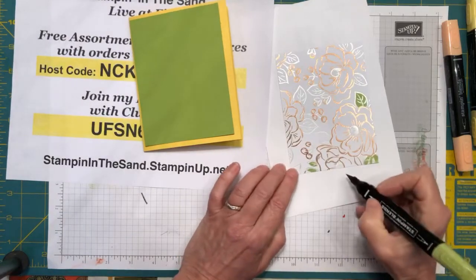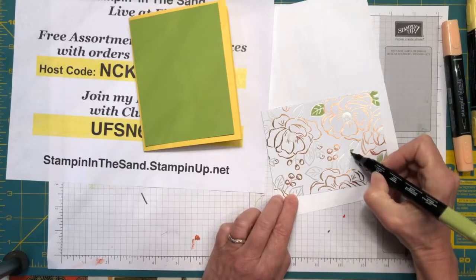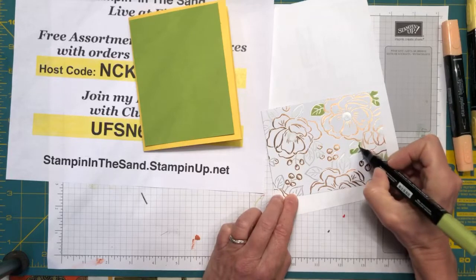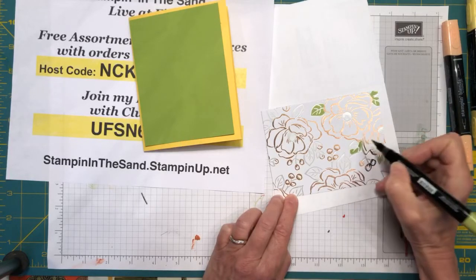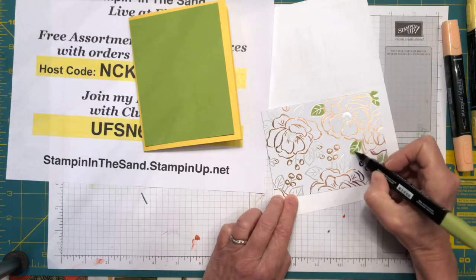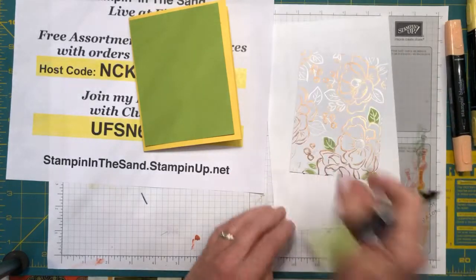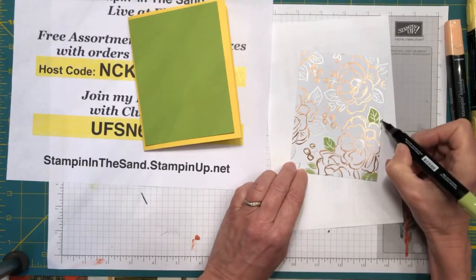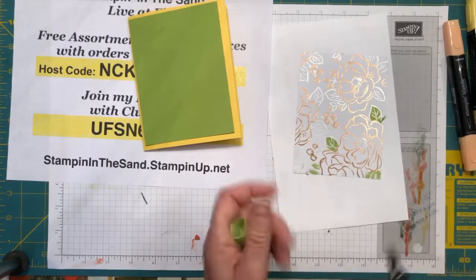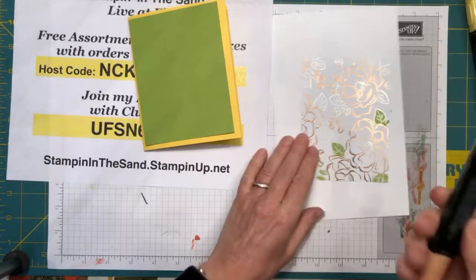So just bear with me a little bit while I color. Maybe I should have done the single one over there, then I'd have less coloring for you to have to bear with. But that's all right. You can open another tab on your computer and scroll Pinterest while I babble and color.